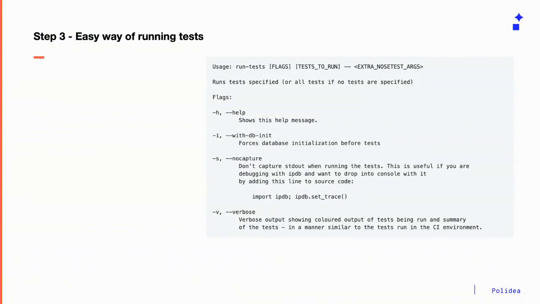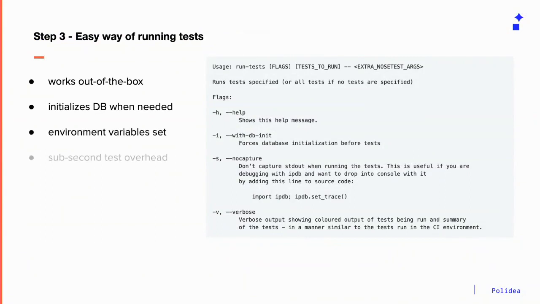However, I've also added a nice thing, which is a running tests script, which will do a few things. First of all, it works out of the box. So you enter the environment, run the test, and the tests just run. They initialize the database only when needed. They set all the environment variables as needed. They have a very low rerun overhead.